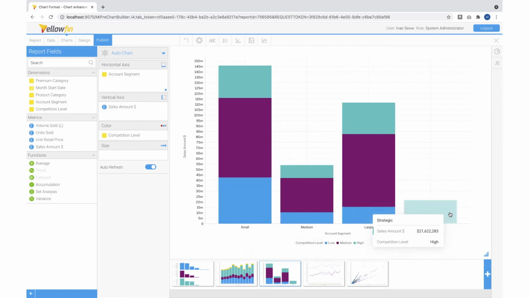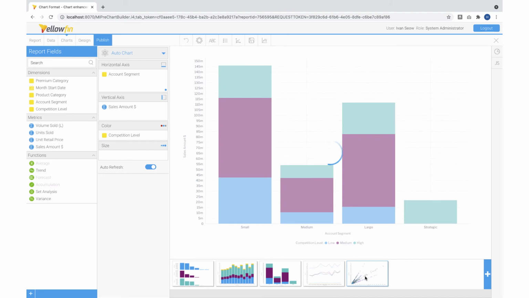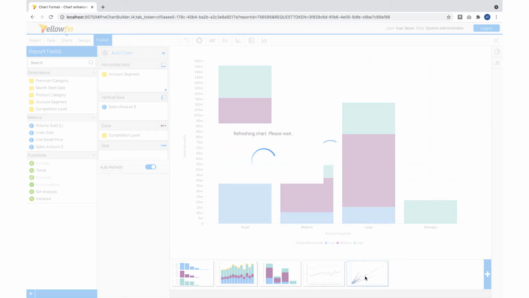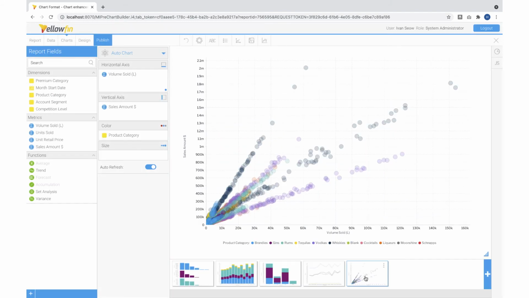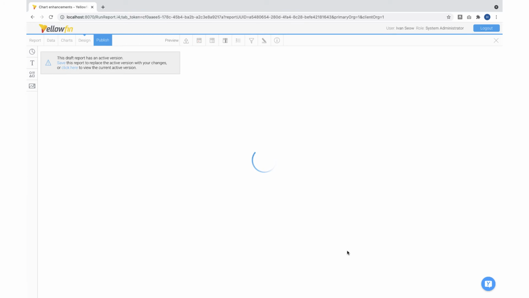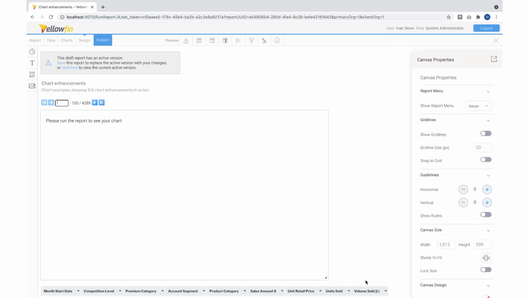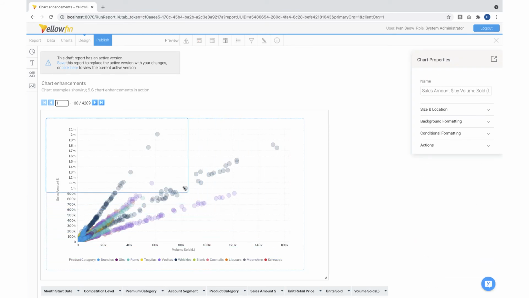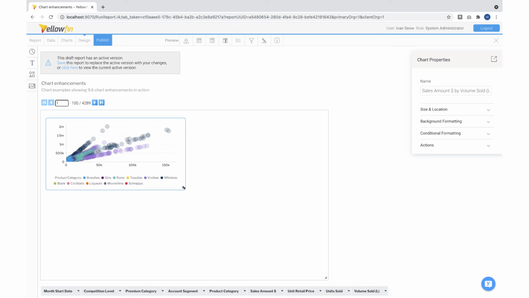For the fourth example, let's take a look at Odo charts. In Yellowfin, we smartly switch on and off chart axis titles and such depending on the space allocated for a chart. So if you resize this scatter plot to a very small size, you'd see the axis titles disappear because the chart is more important. However, there are cases where you might want to retain some of these according to your chart design spec.